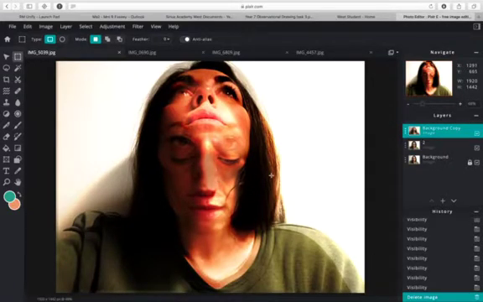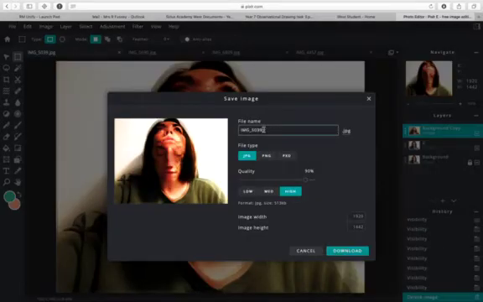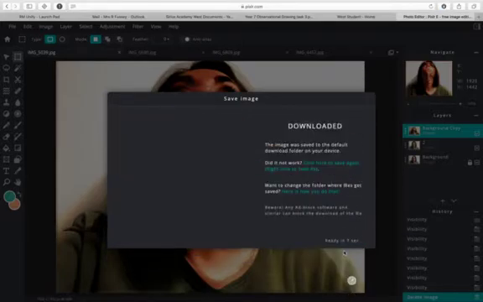And that is my sort of like movement inspired by Blythe Bonham. So what I would do then is I would go to File, Save, change the file name to, let's call it Edit 1A, make sure that it's a JPEG, and then download, and it'll download to your computer.